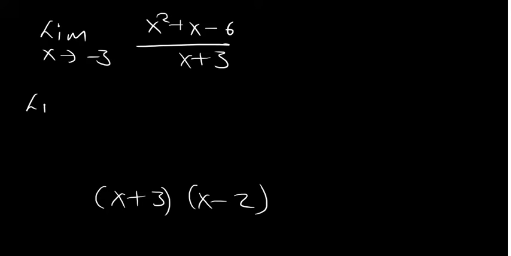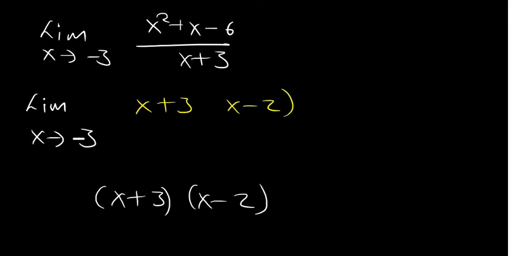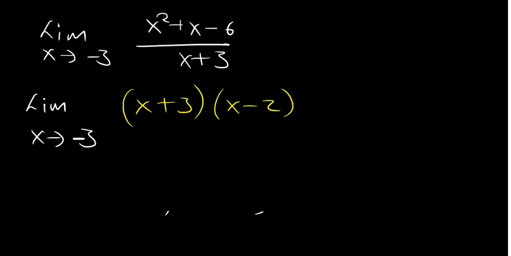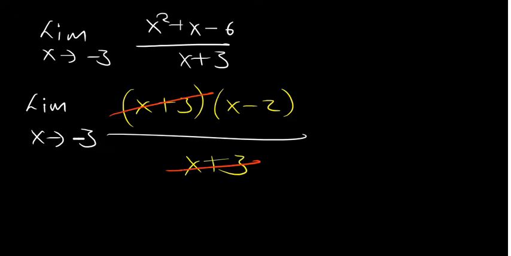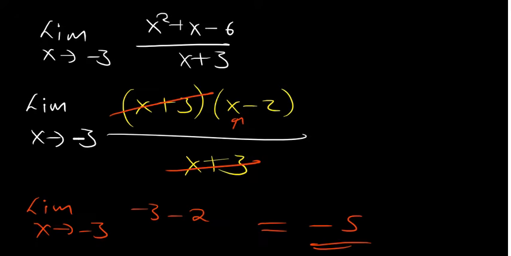So we have the limit as x approaches negative 3, and then we have x plus 3, x minus 2. So if you multiply that, you're going to get the one that's on top, right? And then you've got x plus 3. So you can clearly see that as the same procedure. We can divide, and then you end up with the limit as x approaches negative 3. Where there's x, we're going to put negative 3, and then you have negative 3 minus 2, which is just equal to negative 5. Okay, so we've seen that it's not only the difference of two squares, but even just normal factorization, you should be able to apply the same concepts and answer different questions.